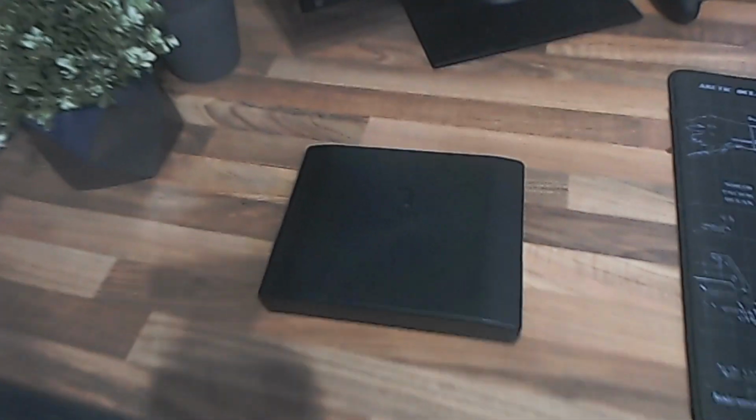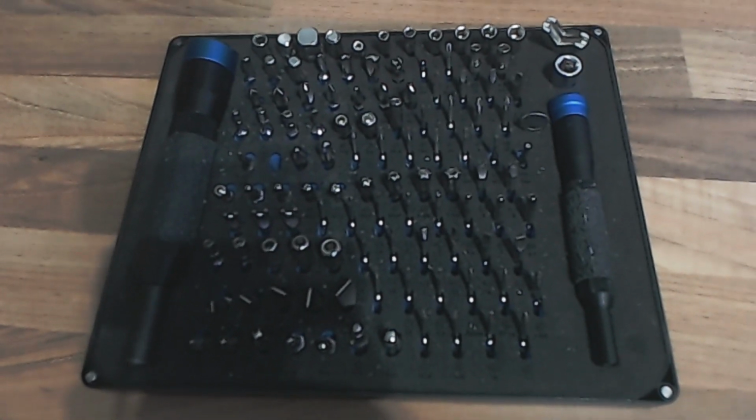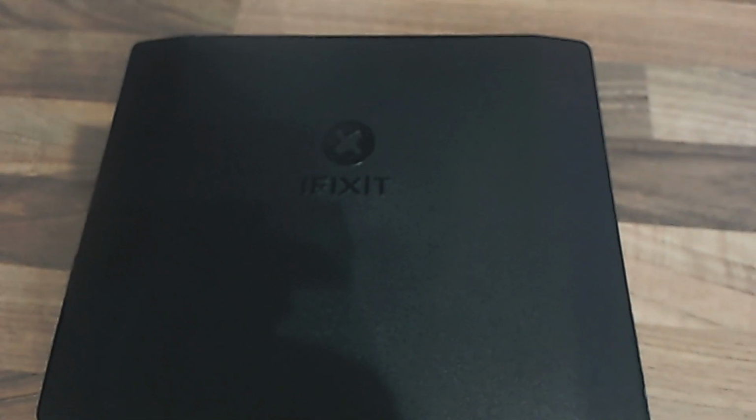Not even product placement. This just happens to be here, the iFixit kit. Got pretty much every bit you would ever need. So if you respect yourself and you want to fix your own products, well, this is just essential. iFixit fixes things. You can send me a check.